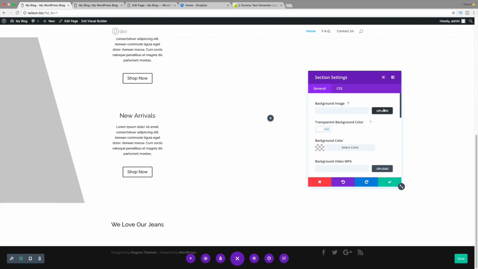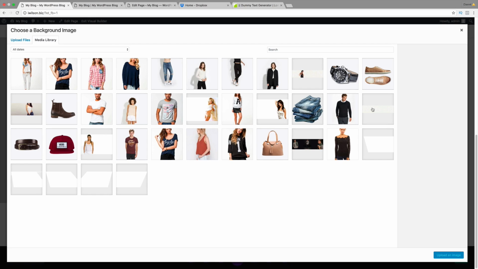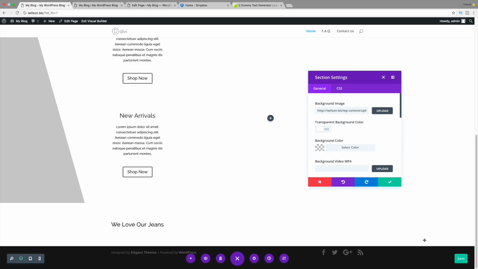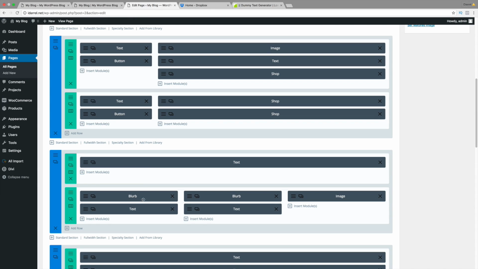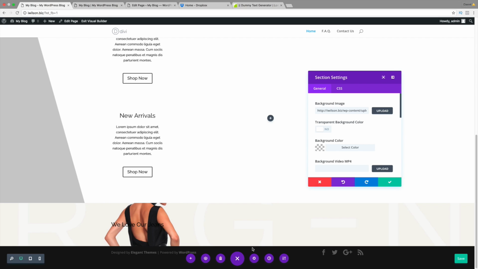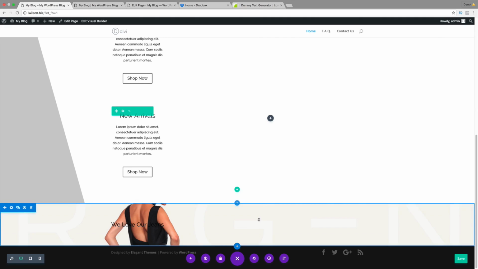So over here under background image, just click on upload and simply put this one right here, or you can put the one with the lady. There's 2 of them, but I'll put the one, maybe the one with the lady would be cool. We can add something with the one with the lady right there. And we actually added right here, you guys can see on our modules, we added a blurb. So I'm going to introduce you to the next section where we will talk about blurbs. So I'm going to click on this little checkbox right here.